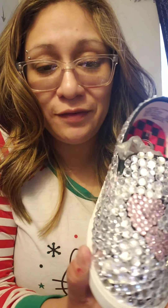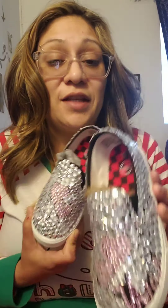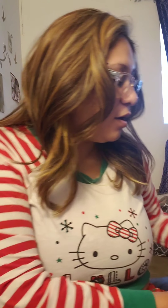I looked at a lot of YouTube videos on how to do it, so I tried it. We'll see how my second pair goes for my middle daughter — I'm going to do a DIY for her too. I'm going to go out and get some clear E6000 glue to make sure it has a cleaner finish. I used the white glue this time, but you can't really tell, so I'm okay with that. But I know what to avoid for next time. I'm really excited about it. Thanks guys for tuning in.